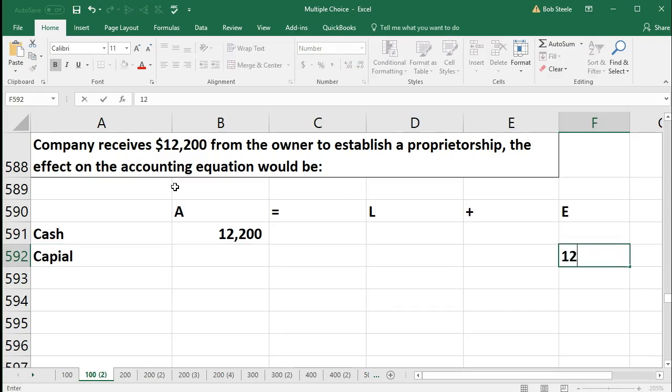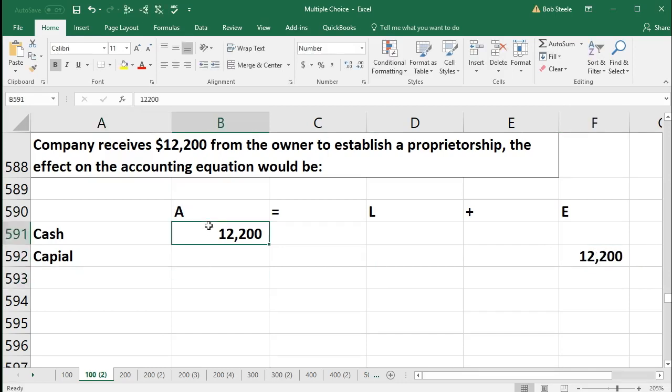We know that that has to increase for a couple different reasons. One, this side of the account went up, and therefore if this is on the other side of the equal sign and it's what is affected, then it must be going up. And two, because equity represents the net value or what is owed to the owner, therefore if the owner put more money in, more money is due back to the owner and must be increasing the equity.